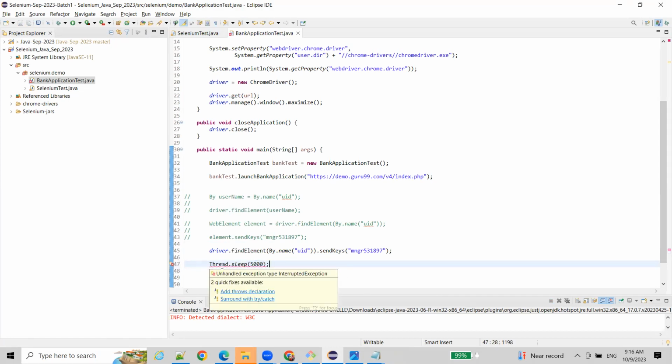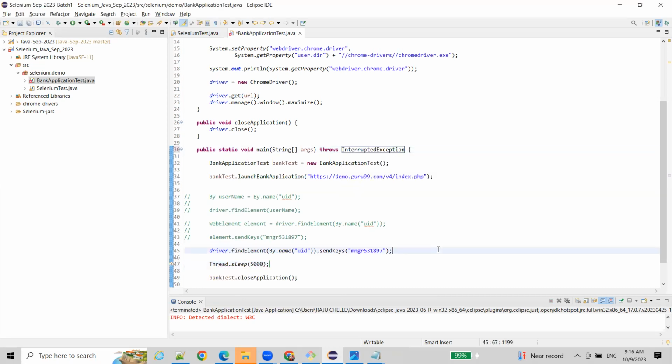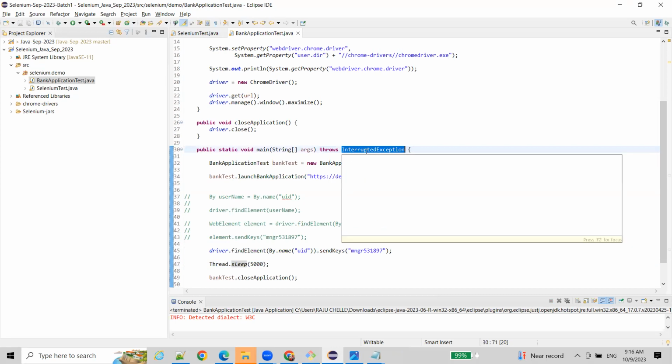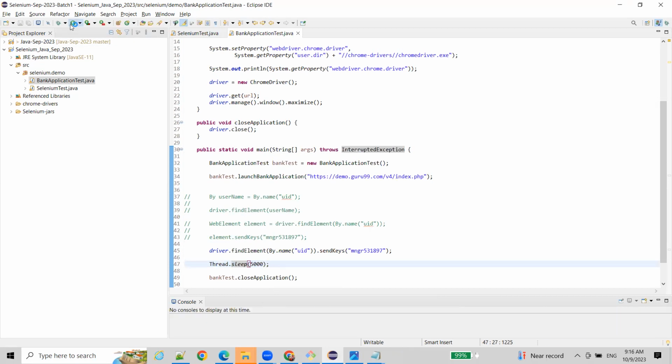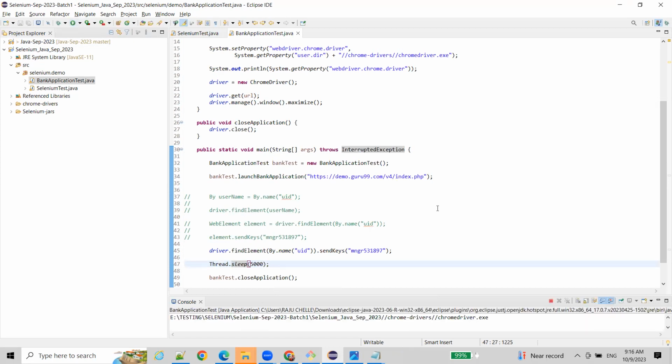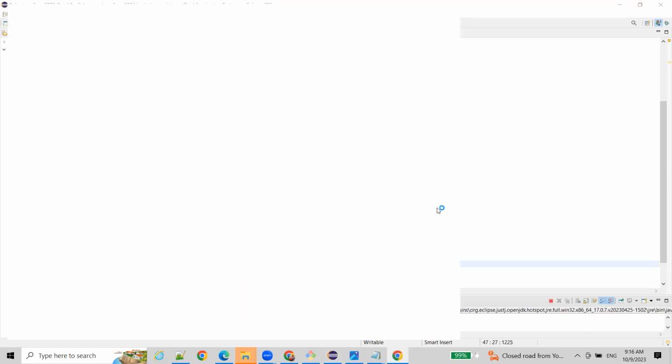It throws an error, so declare it: InterruptedException. InterruptedException means the thread is executing and you are deliberately interrupting it by sleeping it. That is the reason you get InterruptedException when you use Thread.sleep. Let me run again. After setting the username, it waits for 5 seconds, then it will close.